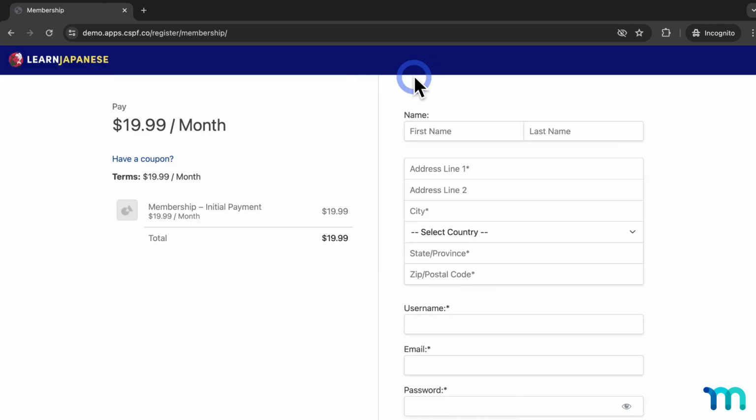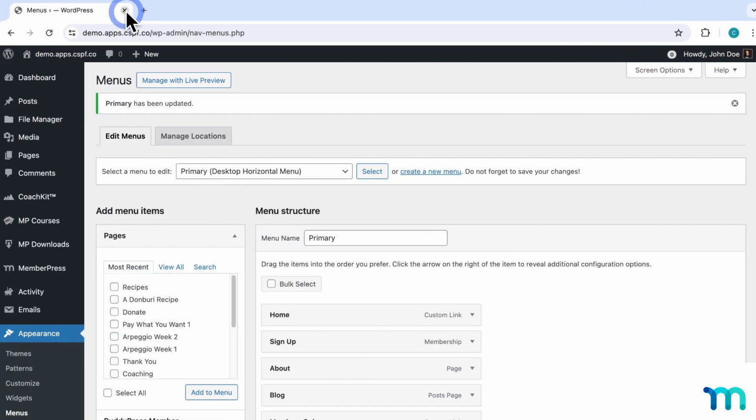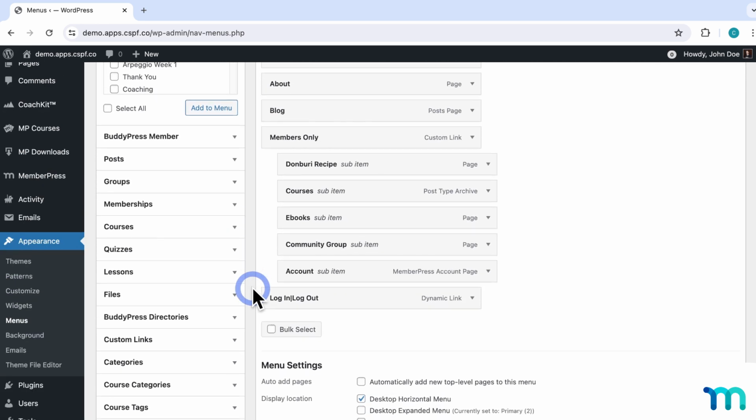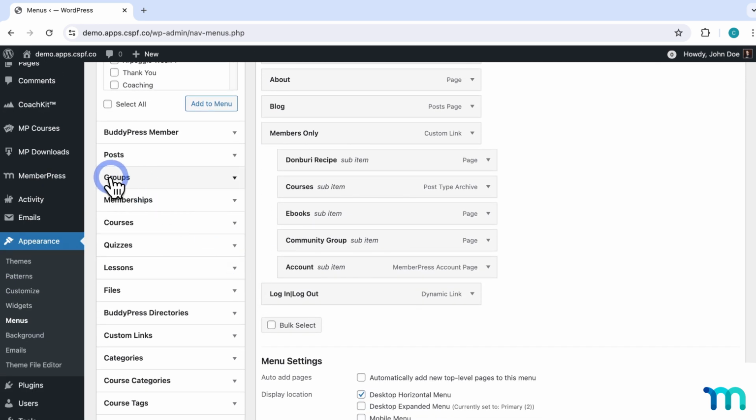So there are a ton of different ways that you can choose to link your registration pages to your site. So even if you just have one membership, you could create a group for it. Just add that one membership, add the price box to list out its benefits and perks, and then add that pricing page to your navigation menu. So to do that, going back to Appearance and Menus, when editing your nav menu, there's a section for groups here too. So you would just select your group and then add it here.